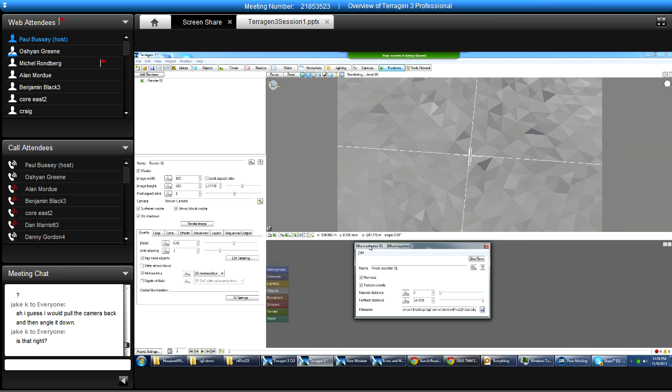So, any other questions? I have a question. In regards to exporting, say if you had additional displacements, like strata displacements or twist and shear or something like that, would that be exported this way as well? Yes, it would. There is, in fact, another way to export based on height fields, but I generally assume people want this approach to exporting. It's a little bit more flexible. The height field based approach has the limitation that you kind of hinted at there, that it's only planar data. There's no overhangs that would be recorded or anything like that.